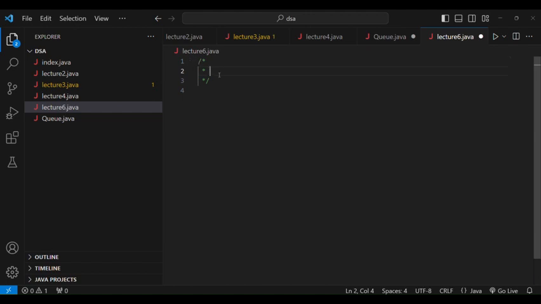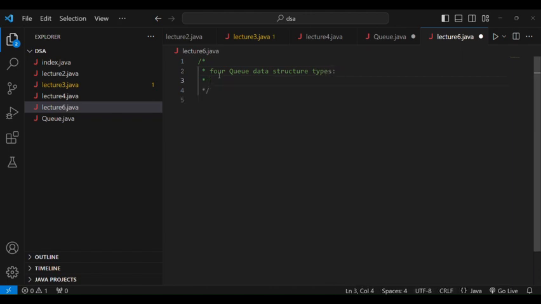Now we discuss the types of queue data structures. There are four types.